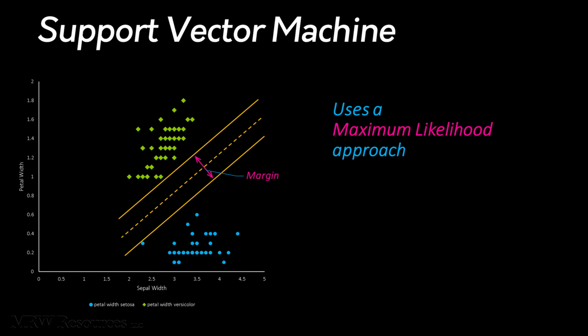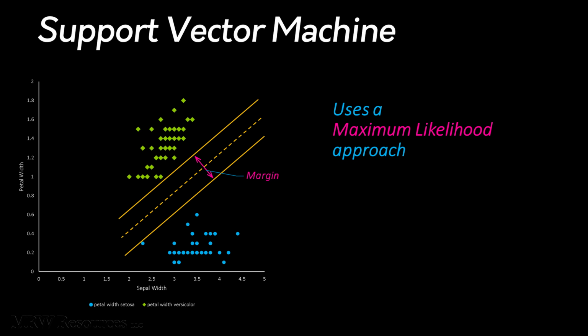This maximum likelihood approach makes sense intuitively because of the notion that our training data set is just a sample of what we'll encounter when dealing with the entire population. Our primary goal is to predict for unknown data points, remember. So what happens when SVM does make a wrong prediction? That's where the margin comes in.